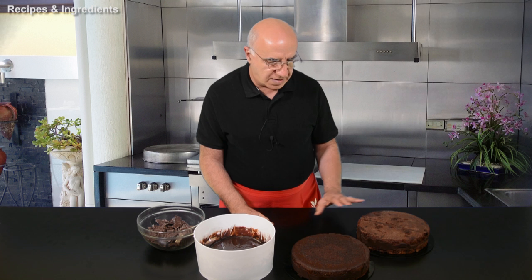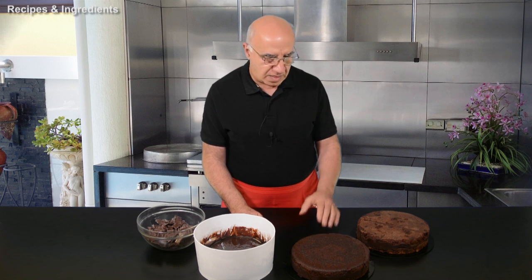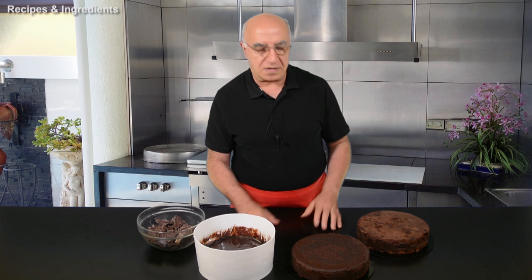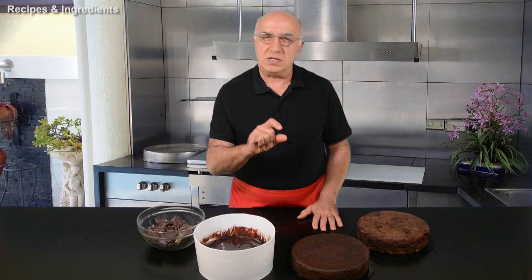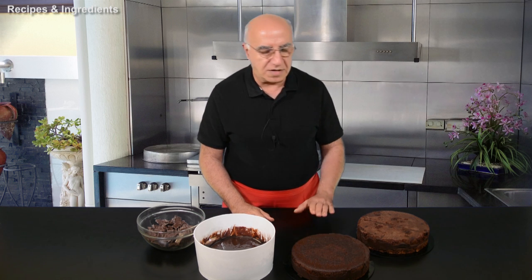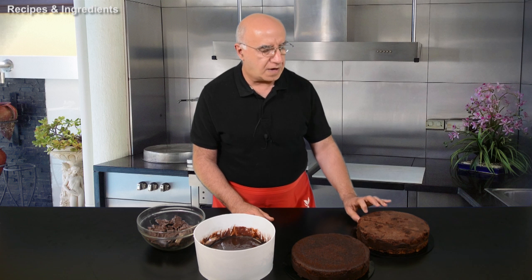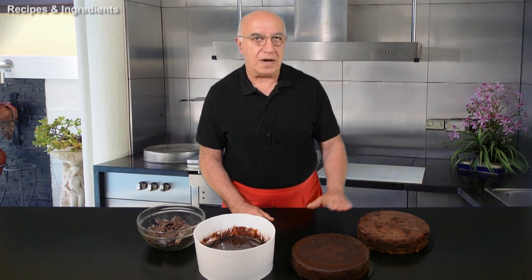So what I do is I take a 600 gram of mud cake mixture and make them into the silicone molds, about 250 millimeter wide. For that amount is 600 gram. So I bake individual sheets. It gives me about 20 to 25 millimeter height. And I put in between, just a layering, 2 sponge with the cream in between, the ganache in between. It gives me that preparation blocks, which is about 50 height and 250 width. And then I put them right away in the freezer.